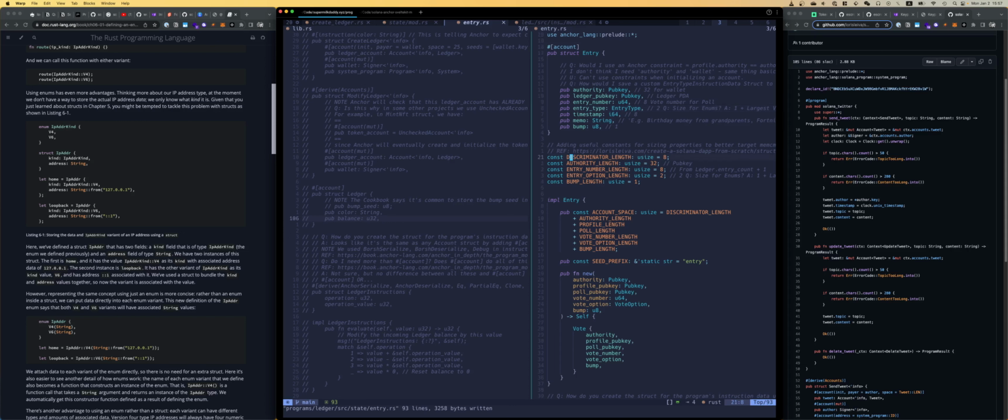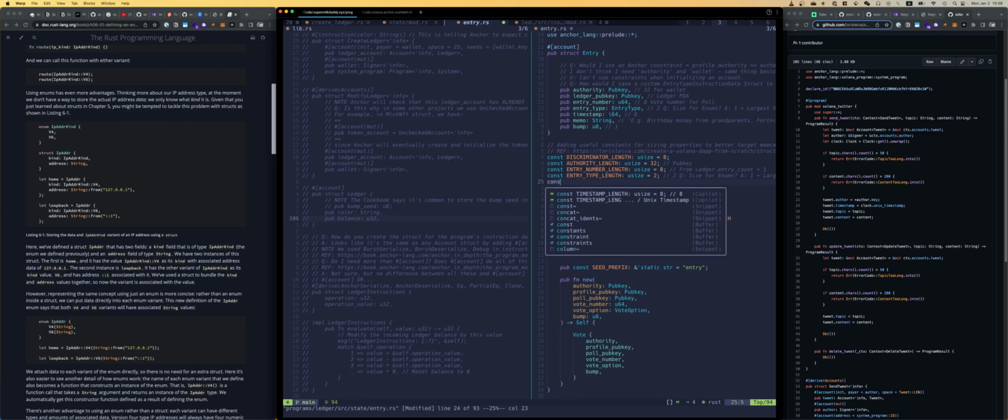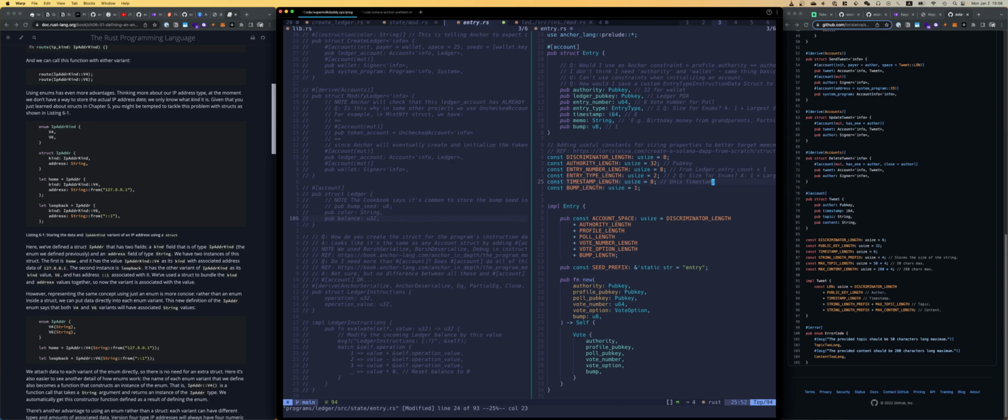So if we did something like that: discriminator, authority, entry number, entry type. Then const timestamp length.